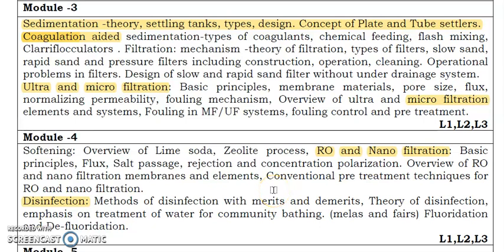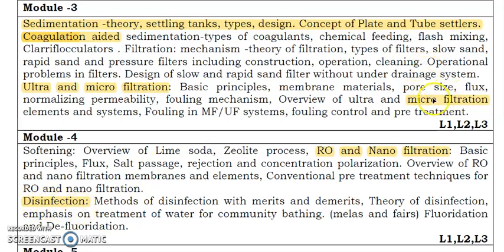Hello friends, good morning. In the last few videos, you have seen the first three units of a water treatment plant. Those are sedimentation, coagulation and filtration. Now normally the next water treatment unit is what is called a disinfection unit. But in your syllabus they have given it slightly in a different way, but let's follow the correct procedure. So sedimentation is the first unit, second is coagulation, third is filtration, fourth is the disinfection unit. So today we'll start with the disinfection unit.